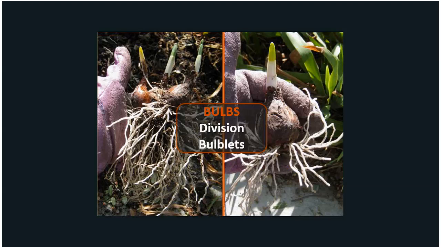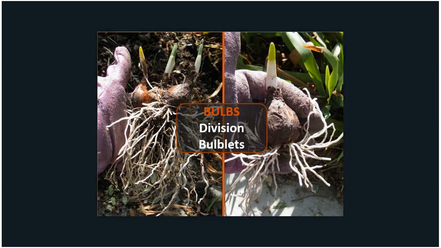Bulbs are a classic example of this. Bulbs will rapidly multiply if they're in the ideal conditions, especially if they're not being eaten by deer or anything else. So I wouldn't get my hopes up with this with tulips, but if I had daffodils, for example, or grape hyacinths, they will multiply prolifically.